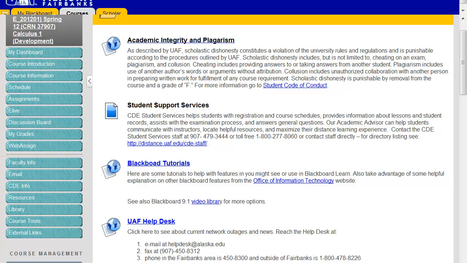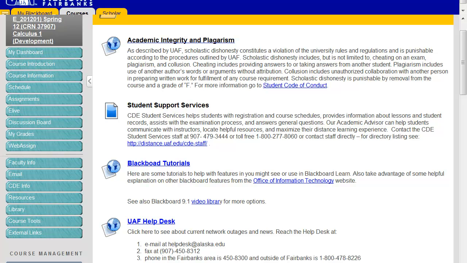So if you have any questions about the computer, if your system shuts down or something stops working, you can't get onto eLive, your Blackboard is acting funny, you can't open PDF files, any computer questions, contact the help desk. They can either help you out right away, take down information, figure out a solution and get back to you, or if they can't help you, they'll find a solution for you. Maybe it'll be through a different place, but they'll find a solution for you. So for all of your computer needs, UAF Help Desk is the place to go.